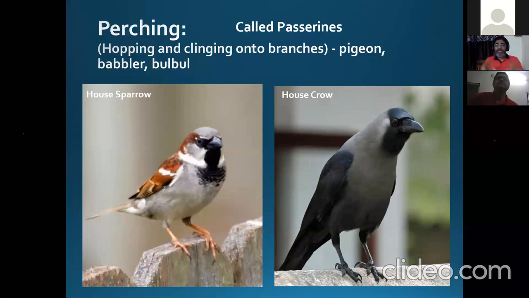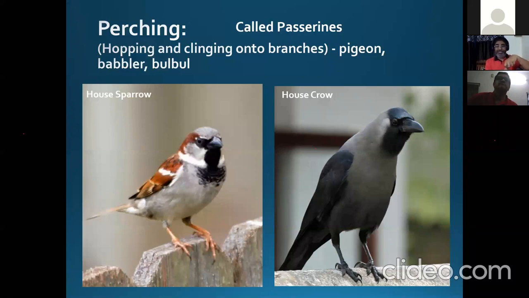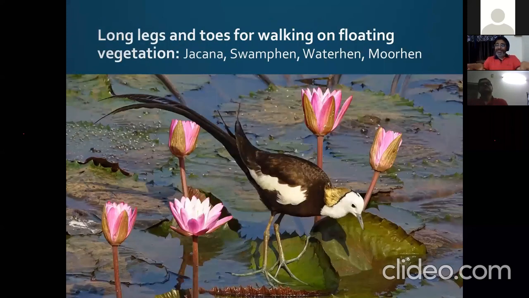For perching birds like sparrows and crows, there is a special mechanism: as soon as a branch is touched, the toes close automatically. Even when the bird is sleeping or even dead and you touch it, the toes close. These perching birds — crows, babblers, pigeons, bulbuls — are known as passerine species. Then some birds have very long toes specially adapted so they can walk on aquatic vegetation. The bronze-winged jacana and pheasant-tailed jacana, found in water margins, swamps, and marshes, can easily walk on floating vegetation like lotus and water lilies.